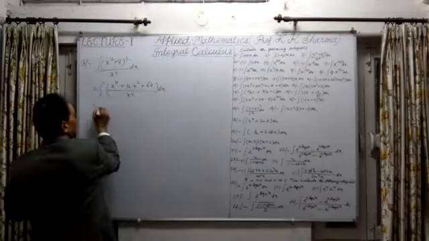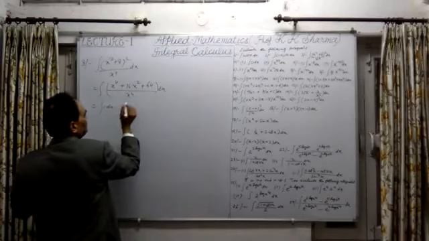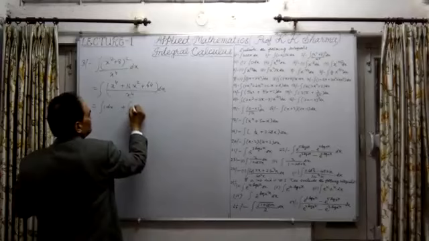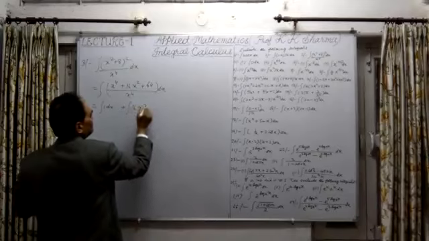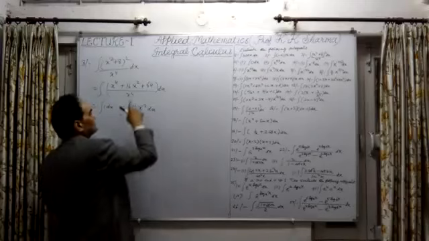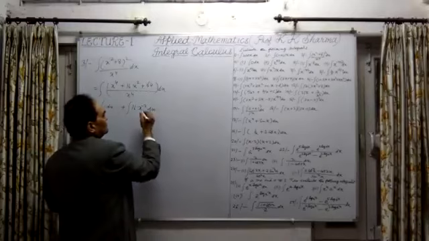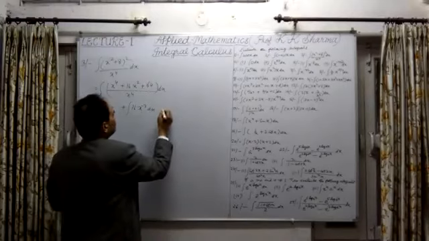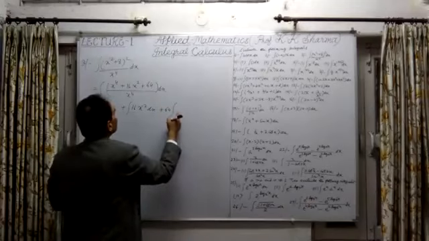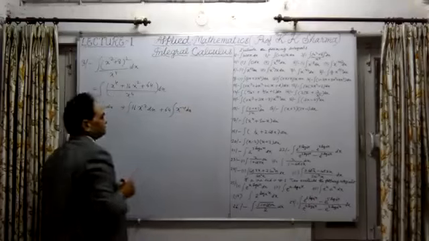what we get: x^4 upon x^4 means 1, that means 1 into dx only, plus 16 upon x square, which means 16 into x raised to the power minus 2. I have taken this minus 2 power in the numerator. So this x square will come in the denominator, but I have taken that in the numerator, so this will be power minus 2. Plus 64, let me write it before the sign of integration, and this is x raised to the power minus 4 into dx.